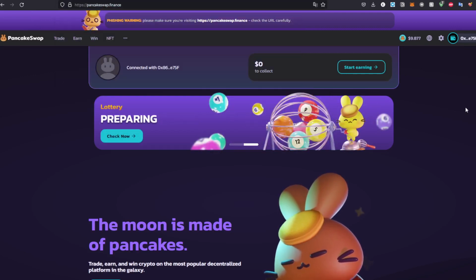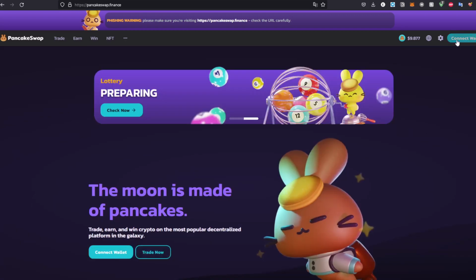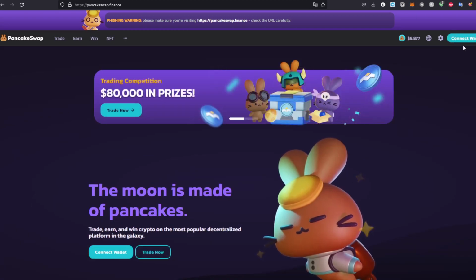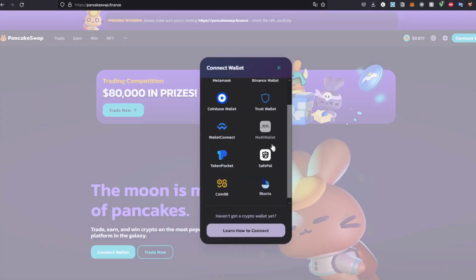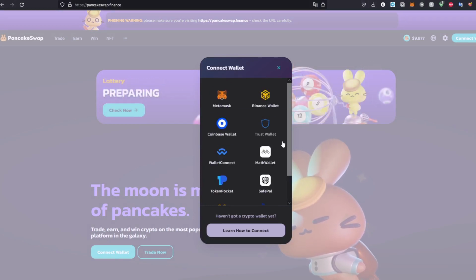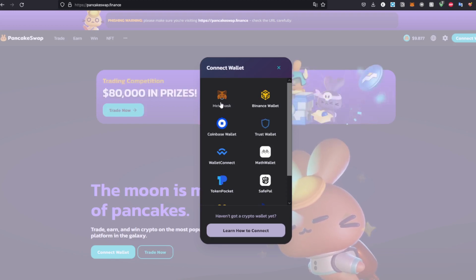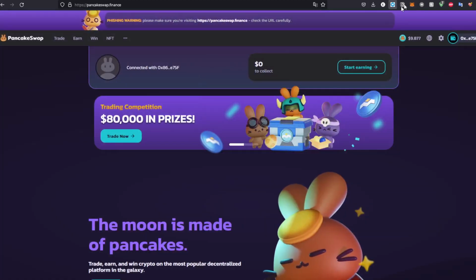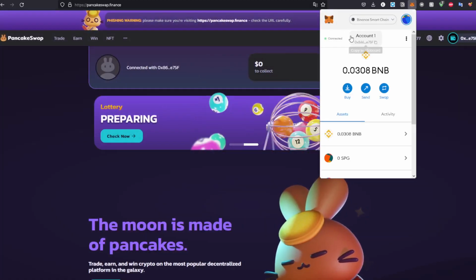After that, you have to connect a wallet that's supported by Pancakeswap, which is going to be any of these wallets. So if you are using Binance, for example, I really suggest you use Binance wallets. If you're using Coinbase, you get the idea. But in this tutorial, I'll be using MetaMask as it is pretty much the easiest one. Click on MetaMask. After that, make sure you have MetaMask downloaded. Just Google MetaMask and you'll be able to download it in two clicks.